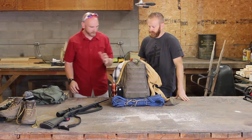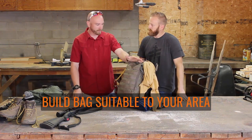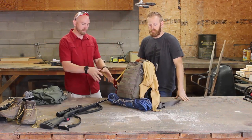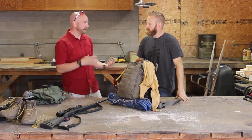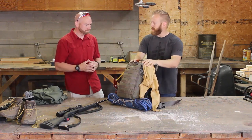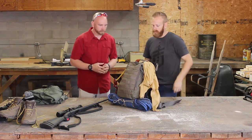When building the bag itself, you need to customize it based on your geographic location and where you're realistically going. There are things in my bag that I wouldn't have if I lived somewhere different. We live in southern Utah — it's pretty hot and dry down here, so this bag is built for a hot, dry climate.